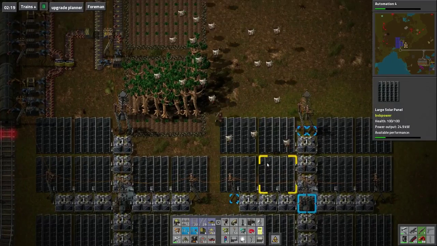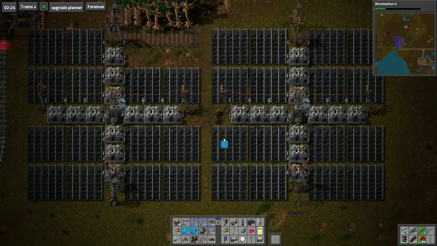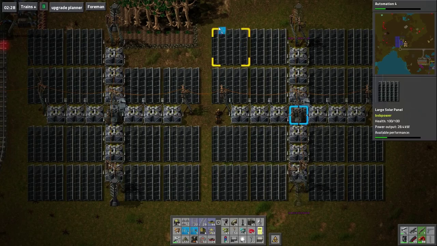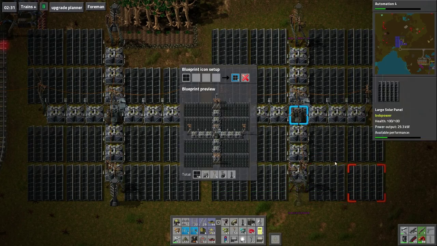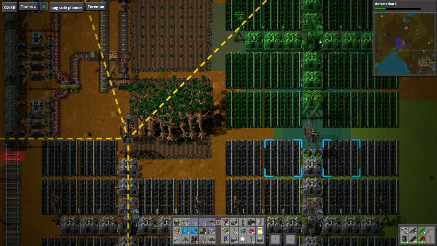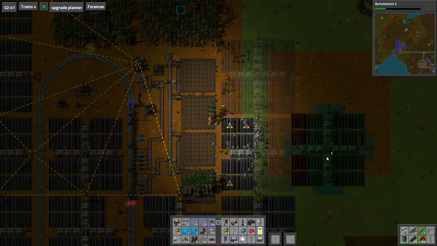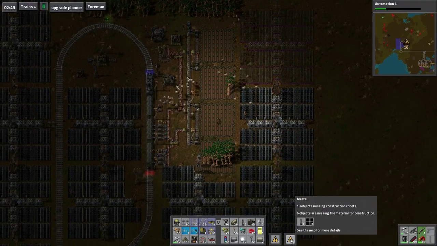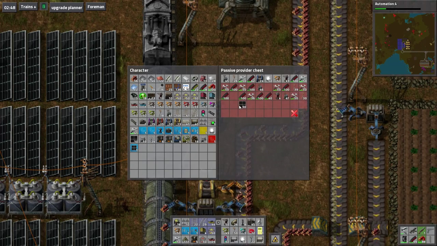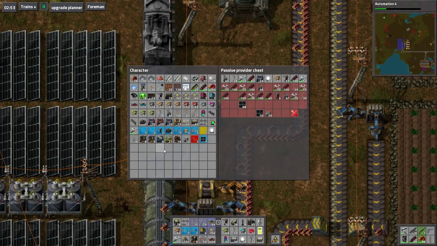Okay, so the design really only needs to have the blueprint. Needs to ignore one of those. I think we'll ignore the lower one. There we are. Okay. What are we missing now? Solar panels. Should not be missing solar panels that quickly. Take my solar panels, you stupid thing. Take my accumulators that I'm somehow carrying for some bizarre reason.